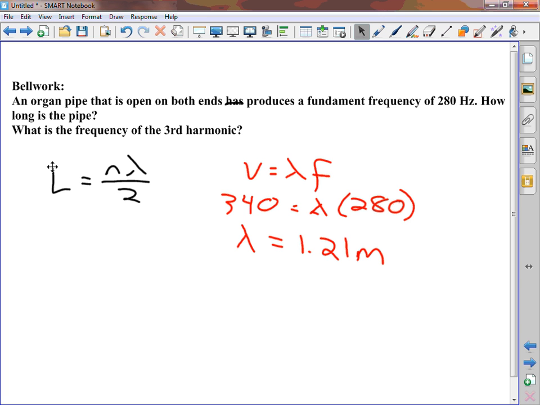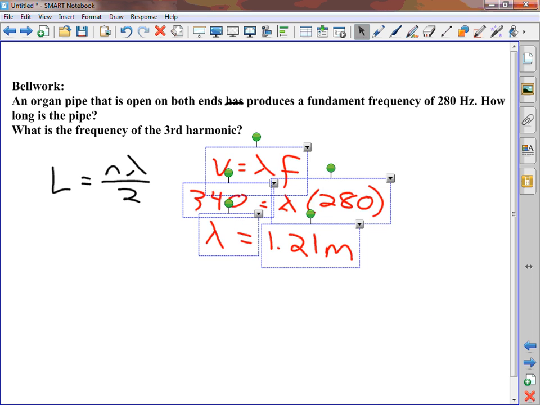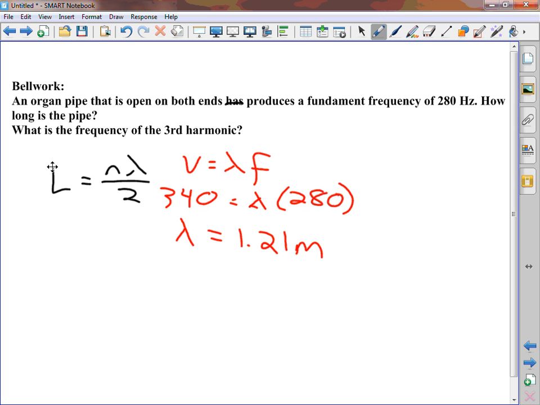If we were drawing a picture of what's going on here, you don't have to have a picture for this, but there are other problems in your homework that depend upon the picture. Like there was a little table that talked about the distance from the first node to the second antinode and all that. That's completely picture dependent. So let's actually draw a picture just so we can feel good about this. Open on both ends, right? The fundamental looks like what? Yeah, it's two antinodes, right? Try this again here. That's a little bit better, right? Two antinodes, half the wavelength, right? That's why n being 1 divided by 2 is half the wavelength.